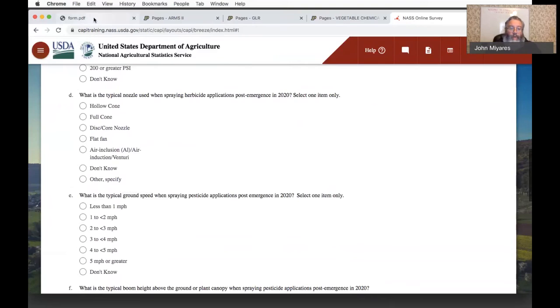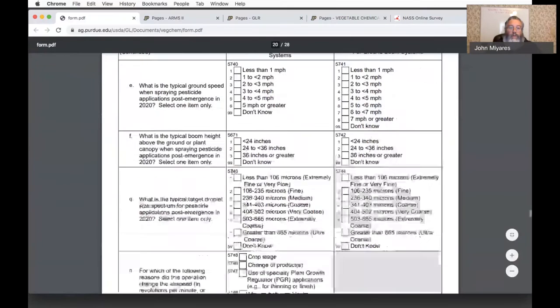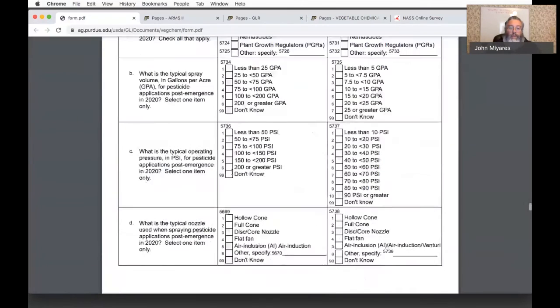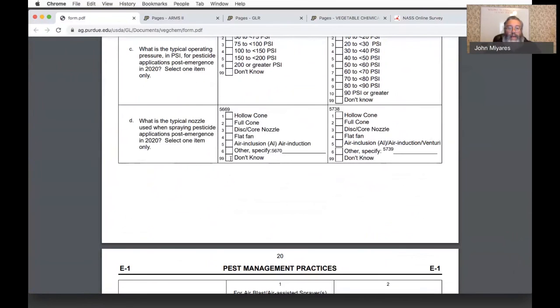On the paper form, if we look at the don't know choices, the don't know is the last choice and the other is the second to last choice. It's kind of a glitch in CAPI, or it's a restriction in CAPI, that when it's setting up these pick list choices, other always has to go last.